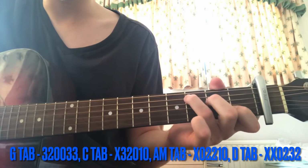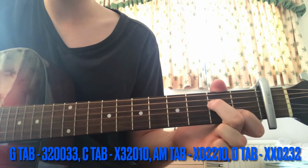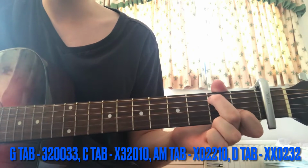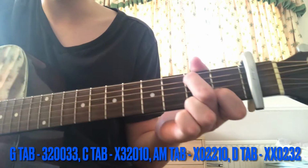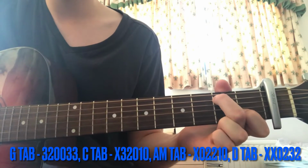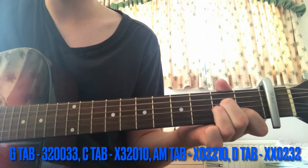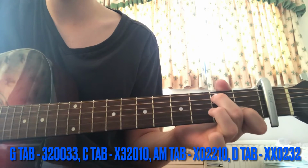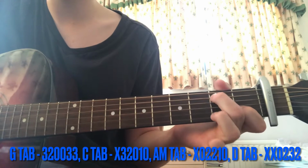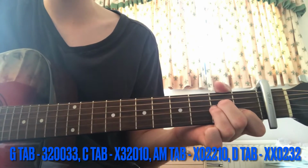That is, you take from the C chord, you take off the ring finger, you don't need that, and you move your middle finger from the D string to the A string second fret, leaving the index finger on the B string first fret. And you only hit that once. Like that. They are all the chords you need to play this song.